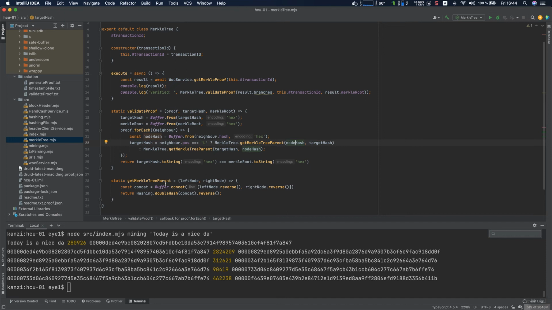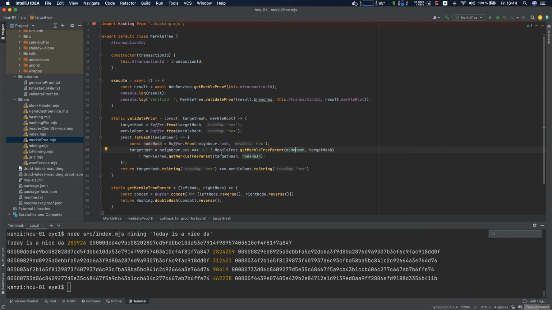And a Merkle tree parent we calculate by concatenating both values together. There's a little bit that is Bitcoin specific here. The values had to be reversed before concatenated, and once we have a hash, we have to reverse it again. That's a little bit of extra complexity, but we're just putting values together, hashing them, and we have a new node. So that's it. It's very simple.